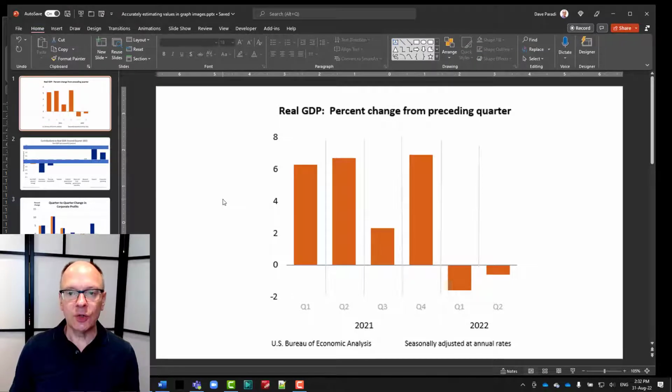Now, how do we deal with graphs that don't have grid lines? This is the first example that I copied from the website, and this doesn't have grid lines, so it makes it harder. How do we actually create major grid lines using the numbers that are on this graph to be able to use one of those other methods that I've gone through?